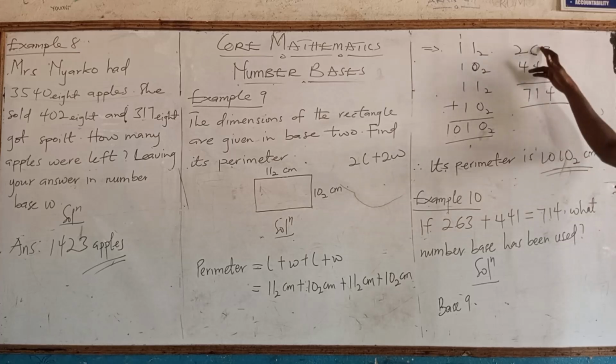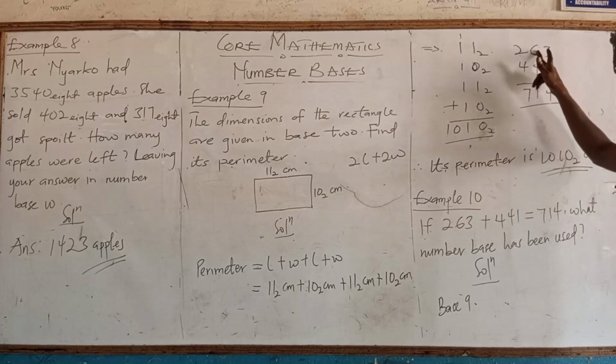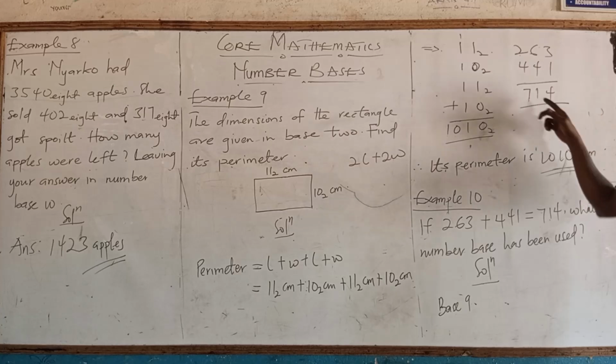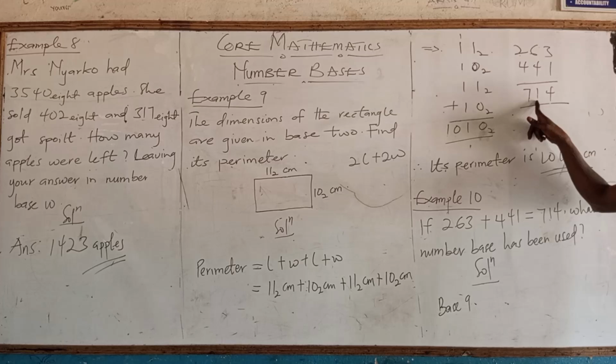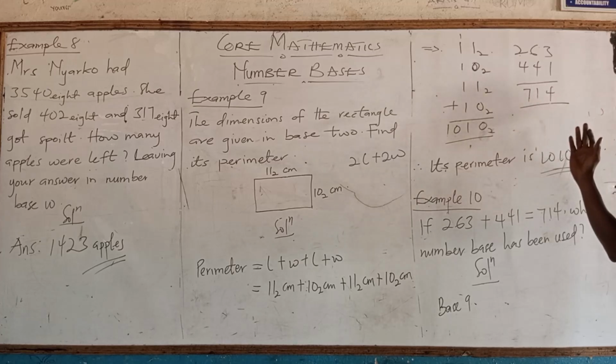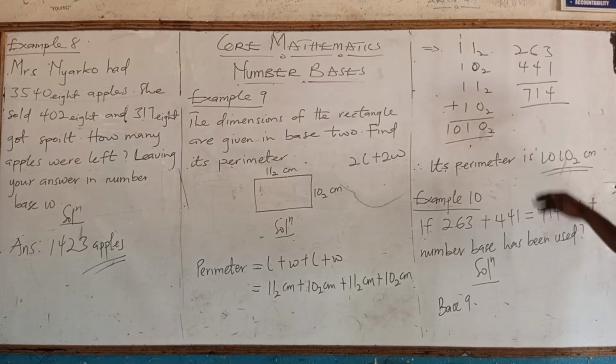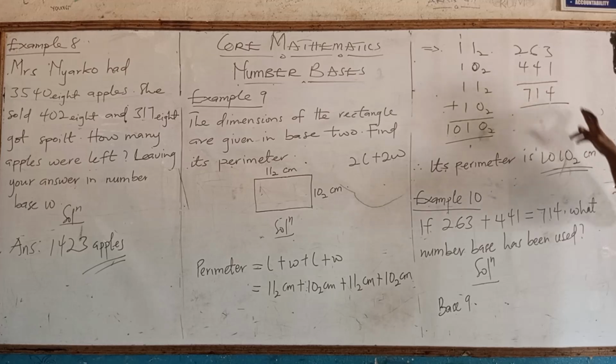If it is base 12, adding this one gets us 10, and 10 is a digit for base 12. So we would have written the T here, and we didn't write that. So it's not in base 12 too. So we are only left with base 9. And even base 8, I didn't speak about base 8.